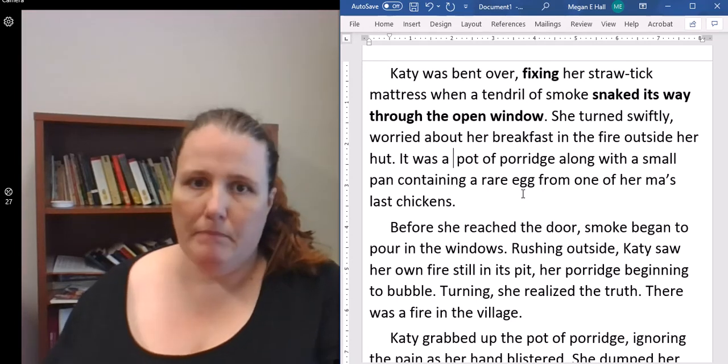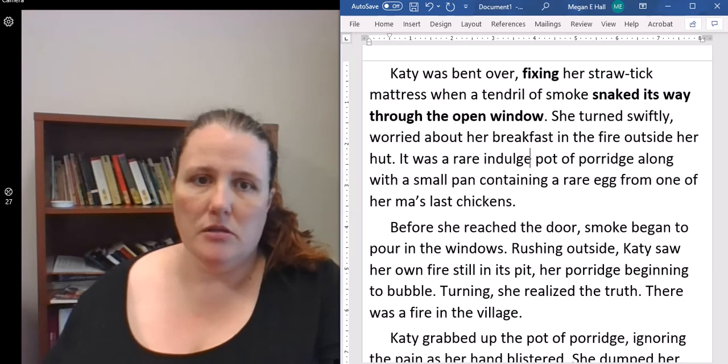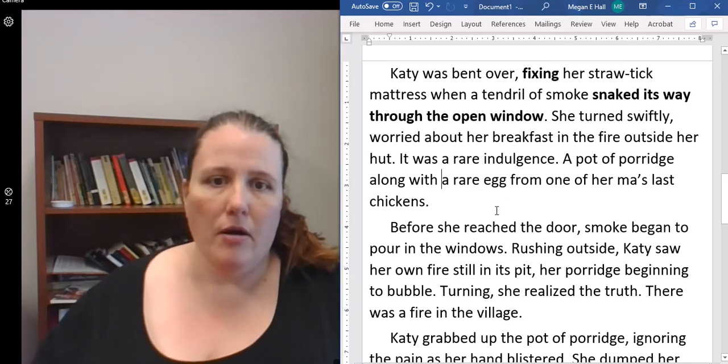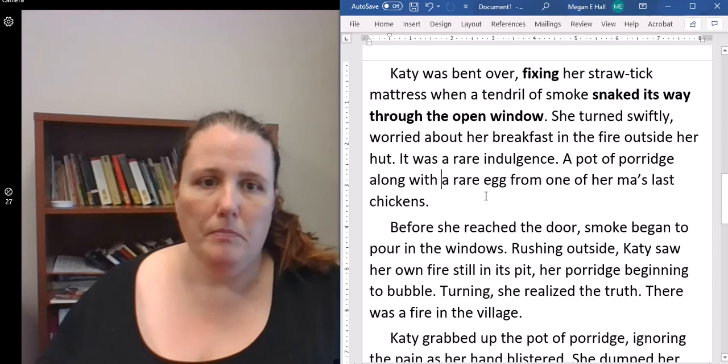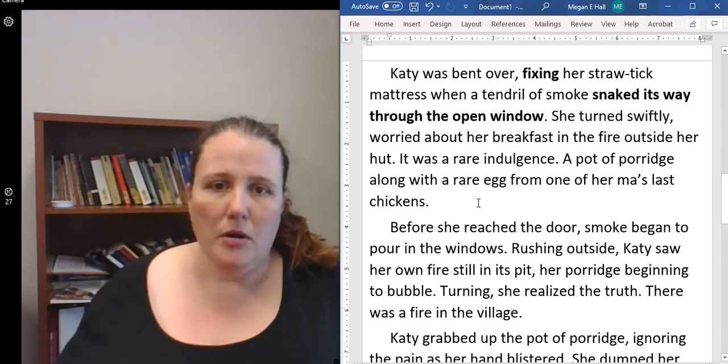I don't want luxury, a rare indulgence. A pot of porridge along with a small pan, we don't need that part, along with a rare egg from one of her mom's last chickens. Okay, I think this sounds quite a bit better.